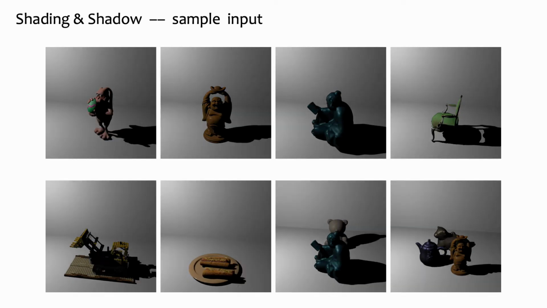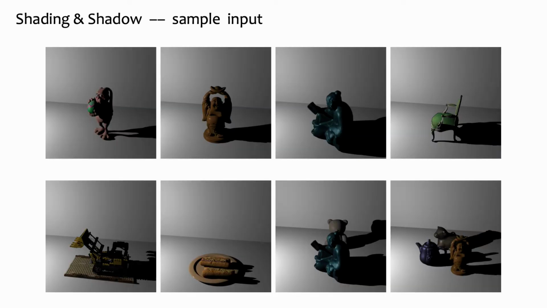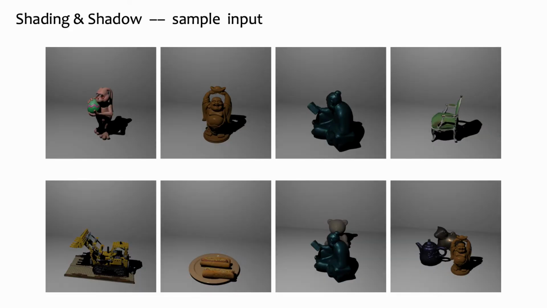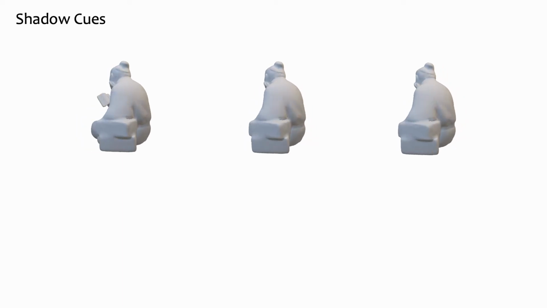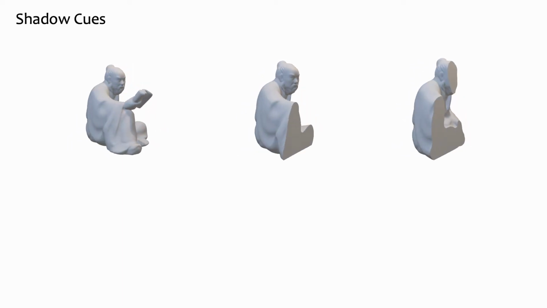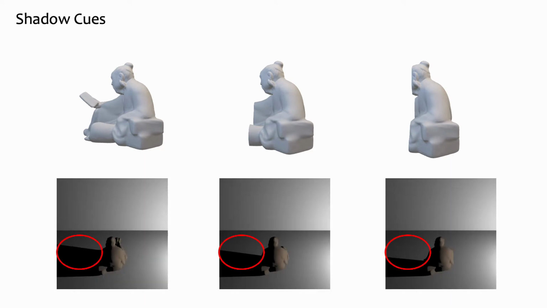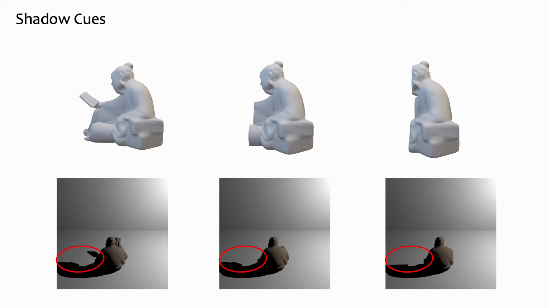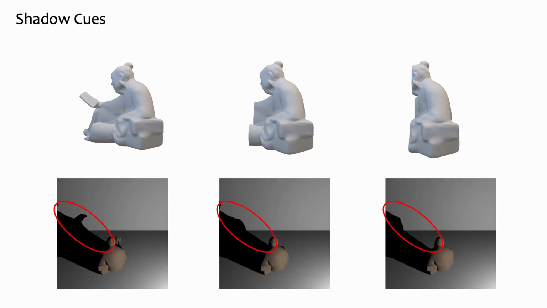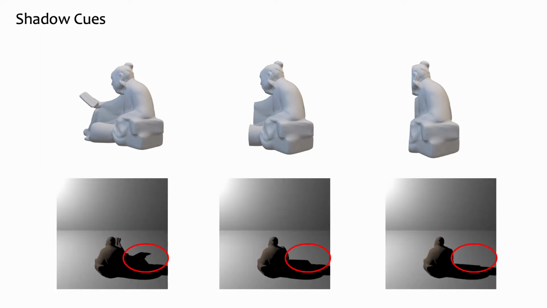Specifically, we exploit both the shading and shadow cues in the monocular scene to reconstruct both visible and invisible regions. Given three different objects, which have the same front view but different shapes in the back, we can see that although these objects have the same shapes and appearance in the front view, the produced shadows are largely different, which demonstrates that shadow can provide strong information for shape reconstruction.